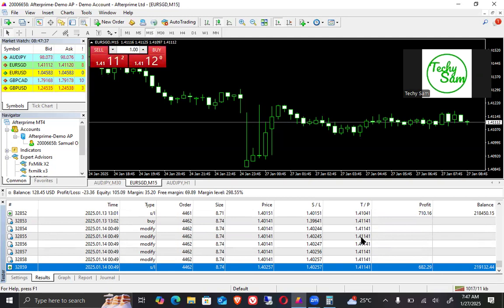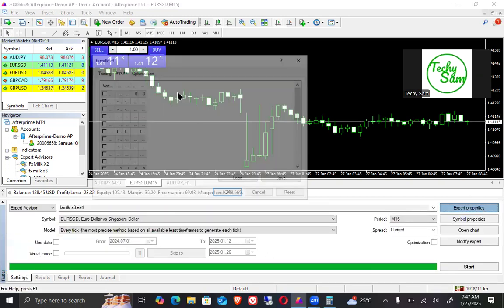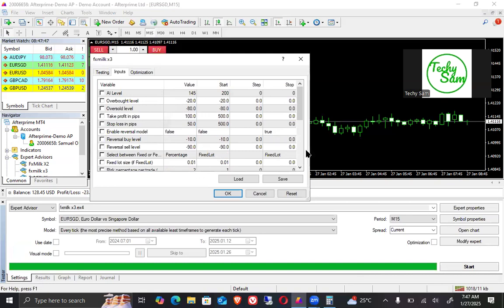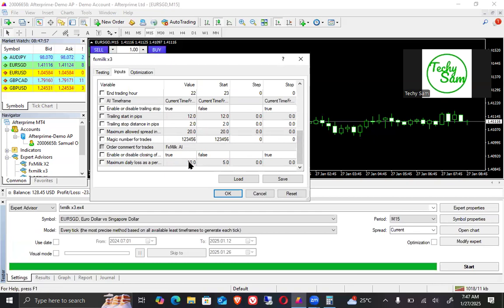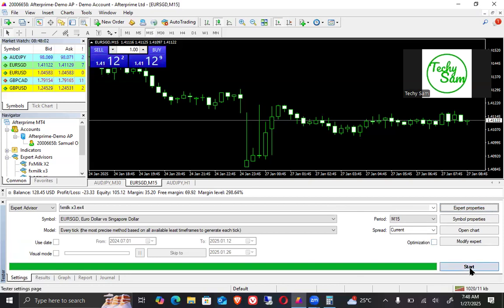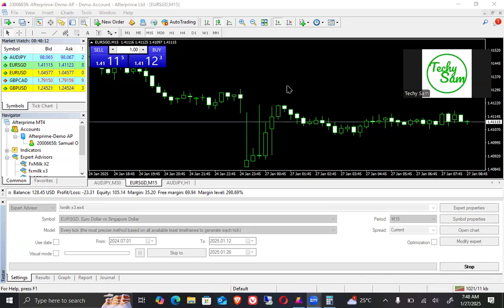So we got to a point where we are just risking 8.7 lot size. I don't want to take our time. If by mistake or deliberately we decide to risk 5% per trade, this is not what we'll be talking about. I could just leave this at 10% maximum. Just two trades, and at the end of the day, you lose two trades and you are out. I won't record it, I'll just leave this running, and maybe I'll join into the video so that we can check the status.